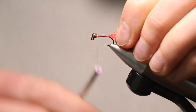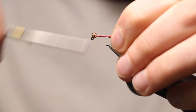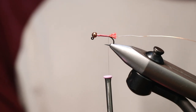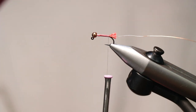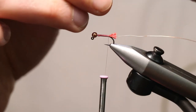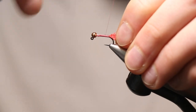Use the slot in the bead just to slide that in there, and then wind it back down towards the tail. Make sure you've got a couple of solid turns in there, and then we're going to add in our pheasant. Again, with the body being a bit fatter on this, I'm going to take 4 fibres just for security. And we tie them in tip facing forwards. Just nice and short to give us optimal length to wind everything forward.